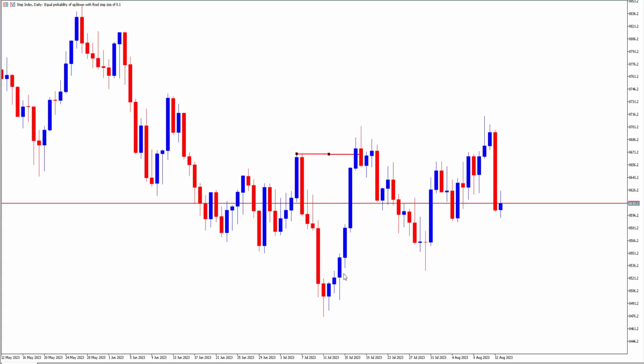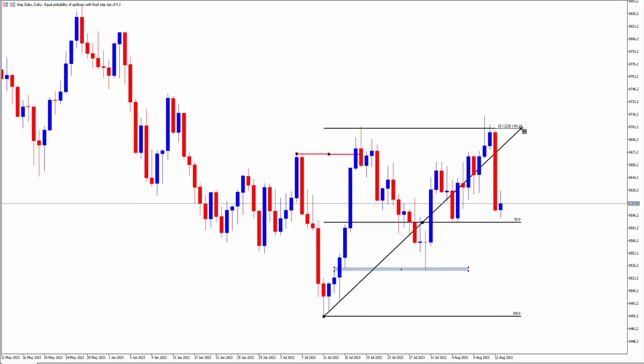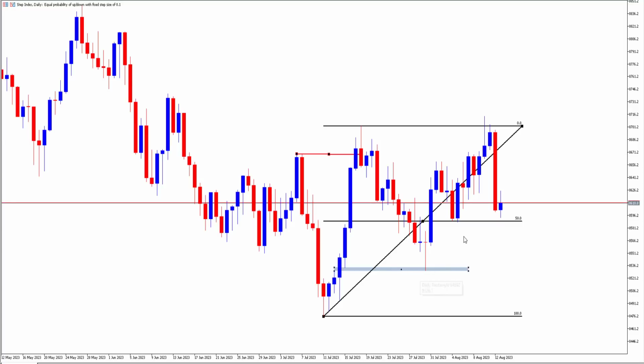So this is a shift in market structure, and then price retraced into this fair value gap. Look at this. Notice how price reached out to this particular fair value gap that is at a discount area. Picking your Fibonacci tool, from this swing low to this swing high, price is at discount and then reached out to this fair value gap before pushing up. But this is not the main focus of this particular video.